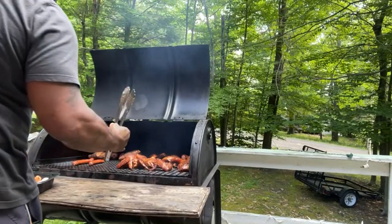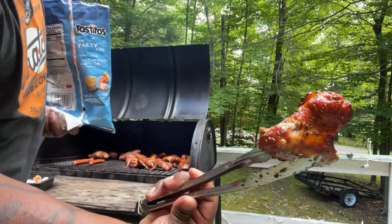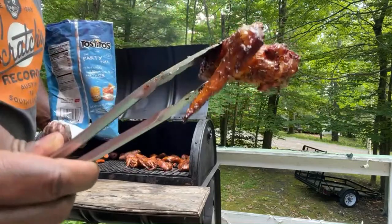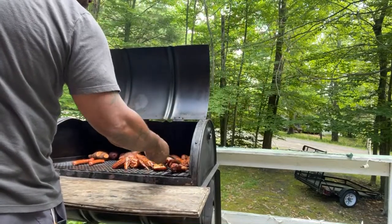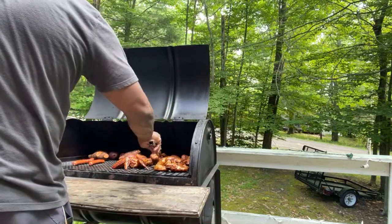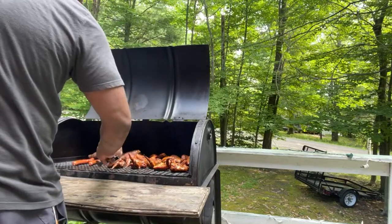Woo! And this is what I mean right here, right? When you smoke chicken, you see where the meat crawls up on the bone? That's when you know your chicken is done. So we're going to turn it over one more time. And we're going to rinse it. Then we're going to wipe it down with some sauce. Not a barbecue sauce, but the marinade sauce that it came out of.